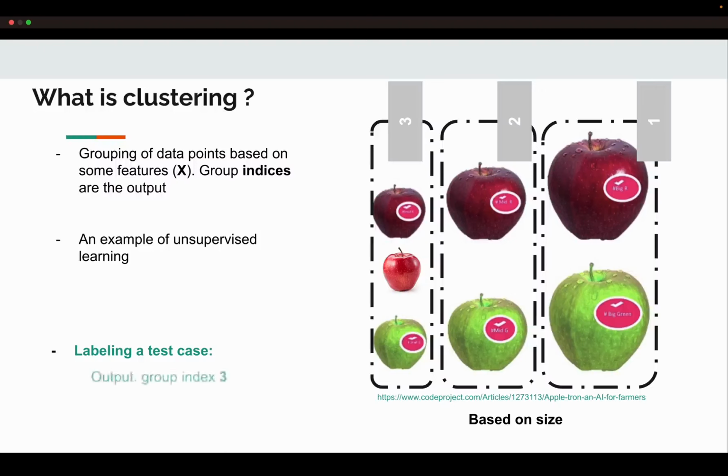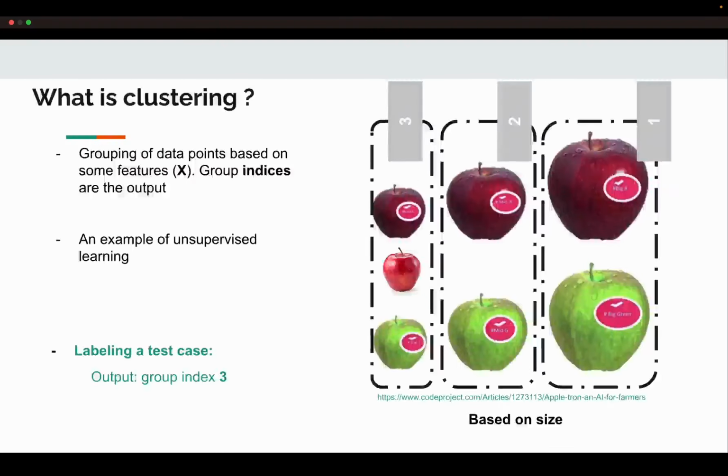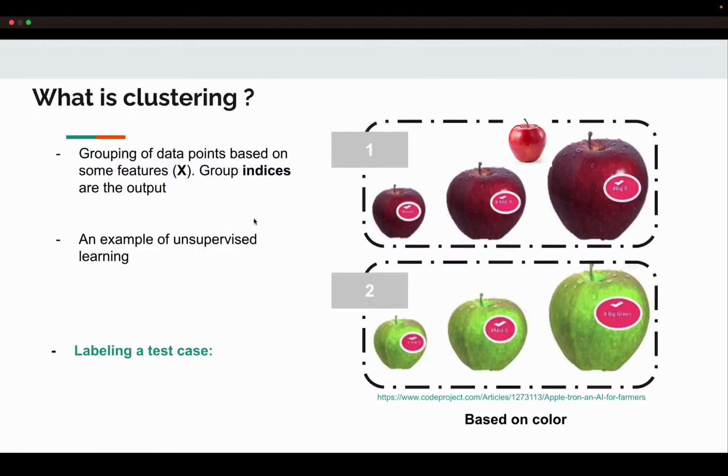Okay, so in summary, clustering is unsupervised learning, as we started learning in this part. And the idea of clustering is grouping data points based on some criteria and some features, because at the end of the day, we only have these features as our input. We use these features to actually create a grouping of data points. And we have seen that for this particular case, if we use color as our driving feature, then we had 2 clusters.